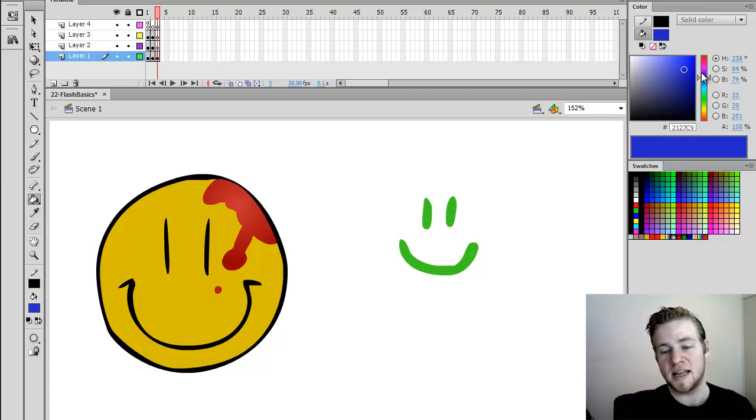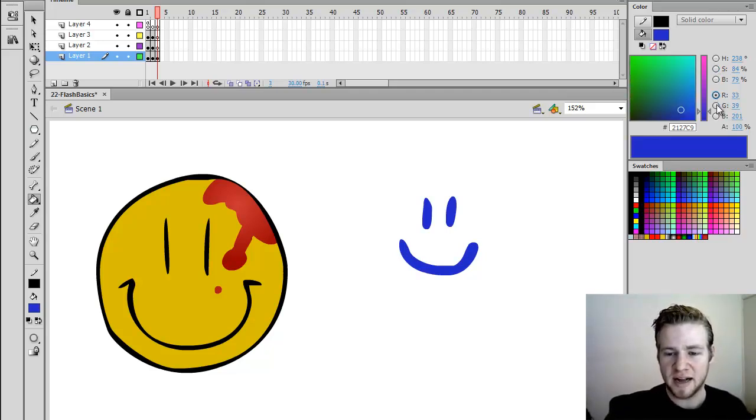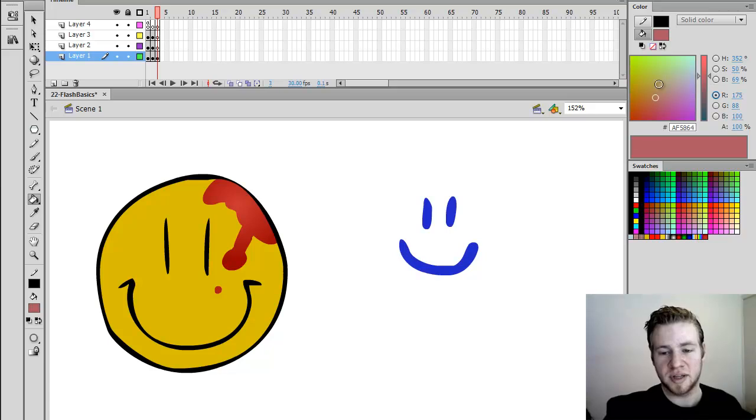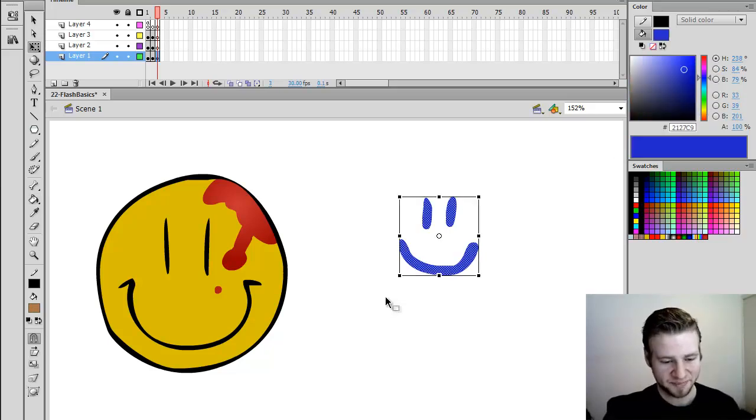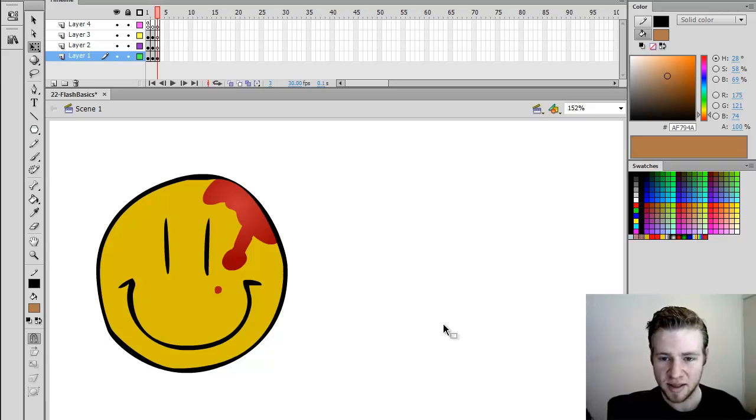And getting used to using various forms of these color selectors can be tricky. There are different actual ways you can set it up. I have mine set up on this one, but as you can see here, I can in CS6 at least, change how that works. And I hate all the other ones. They confuse me, so I just use this one. So that right there is the color panel. It's pretty straightforward. I don't think I need to go through much more.